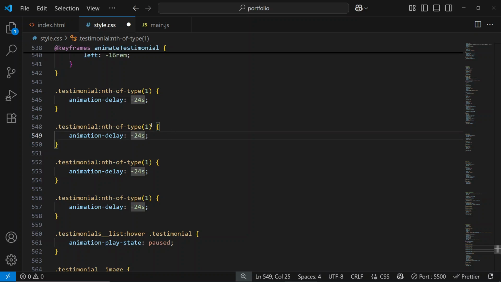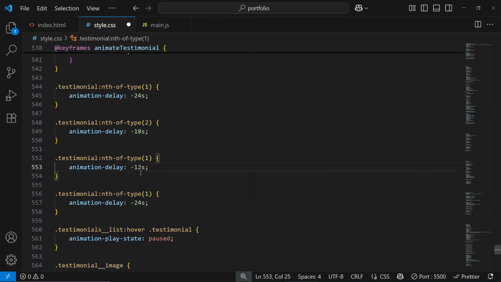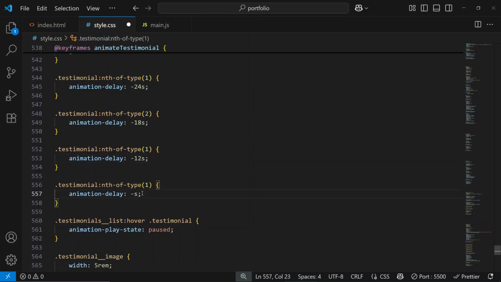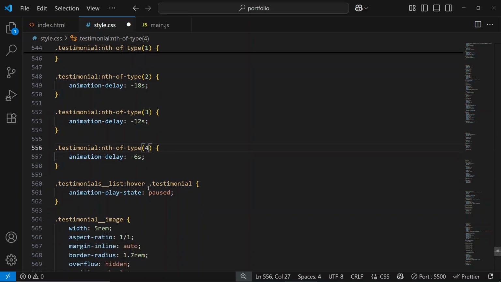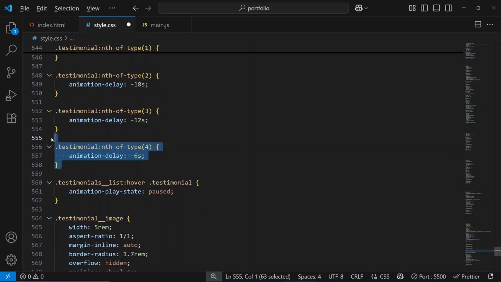So the second one here, I'm going to make this negative 18, and it's going to be negative 12, and it's going to be negative 6. Okay, so of course I need to make sure I'm working this well.